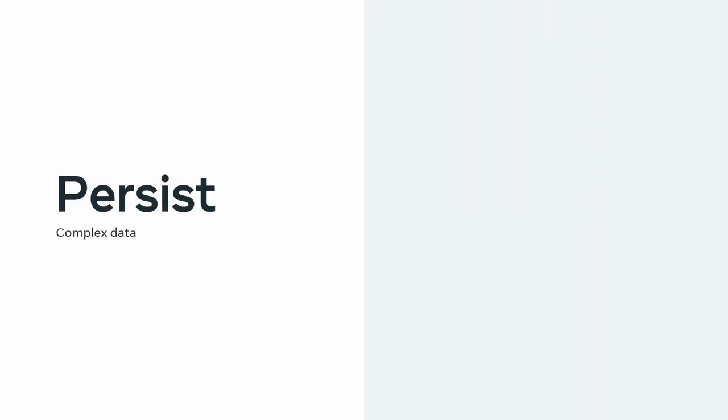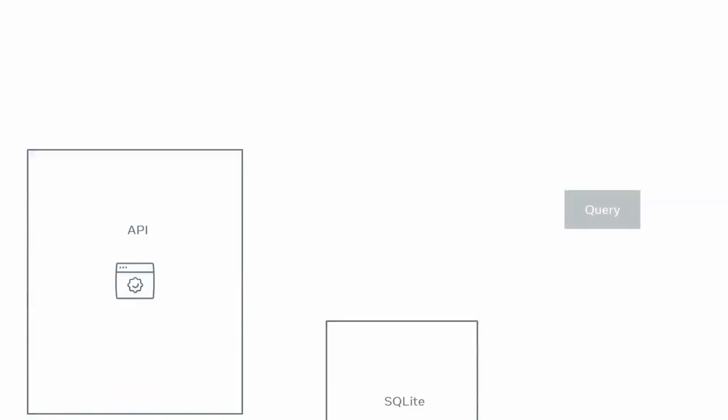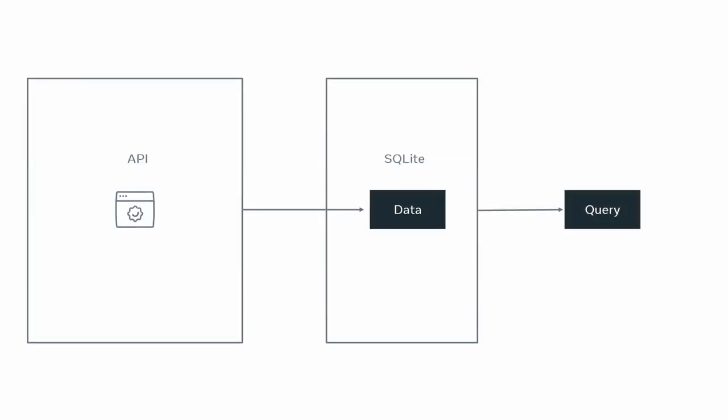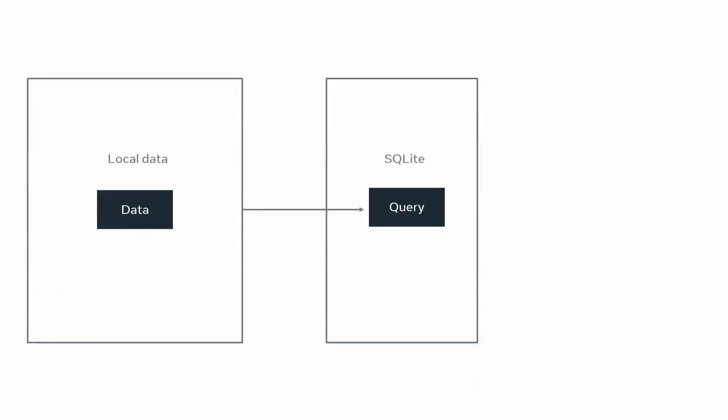Android provides SQLite as a built-in solution for storing and querying data in SQL tables using SQL statements. You again saw how to persist complex data which you later want to query, but this time using SQLite. SQLite can allow you to persist the data returned from the API locally. Because it works with SQL statements, it allows you to easily persist, update, delete, or read data. SQLite can also manage rich data locally without API support, where you can then query, sort, and paginate through the data using SQL statements.